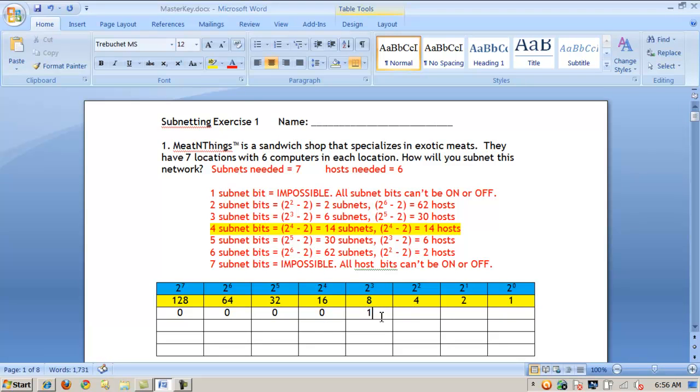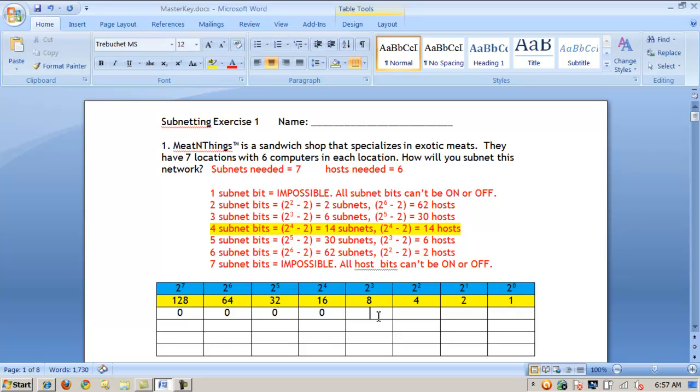if I were to use 5 bits for subnetting, I'd get 30 subnets. And that only leaves me 3 bits for hosts, so I could have 6 hosts. I guess you could argue that we could use this combination, but this would probably be a better combination, because we'll have room to expand IPs in each subnet. If people want to add new devices, a router, a printer, an iPhone, a laptop, something like that.